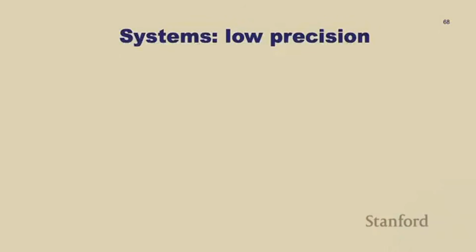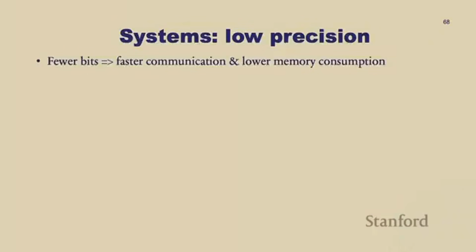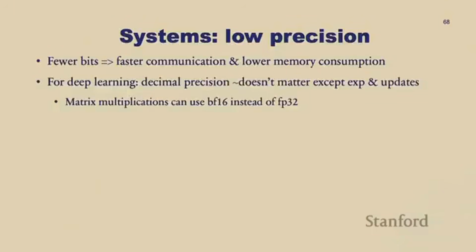So one simple trick, and that might be the only one I'm going to tell you about, is low precision. One simple idea is that if I'm going to put my floats in lower precision, then there are going to be fewer bits that I have to send to my GPUs. If there are fewer bits, it's faster communication, lower memory consumption, things are going to go faster. And for deep learning, it just happens that decimal is not that important. When you do matrix multiplication, or, for example, SGD, there's already so much noise that if you update something by 0.01 or 0.015, who cares?